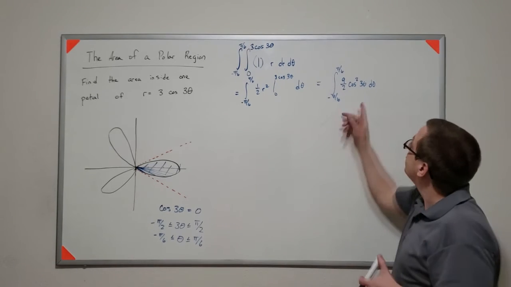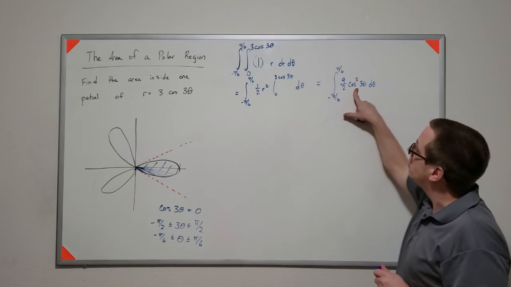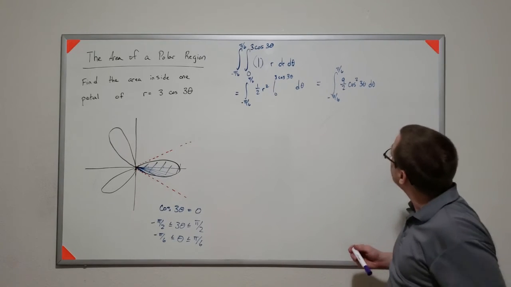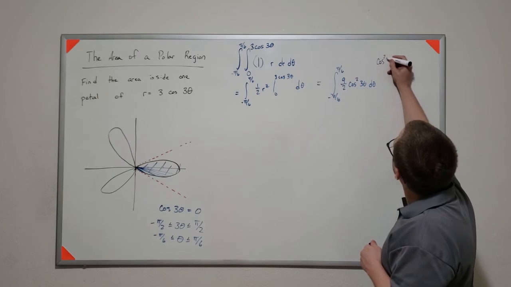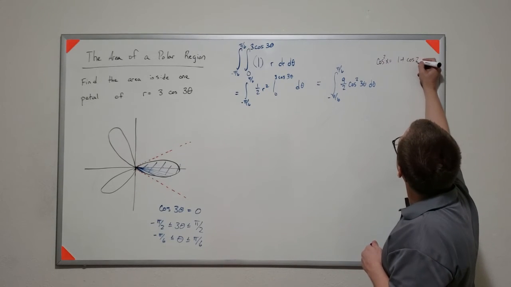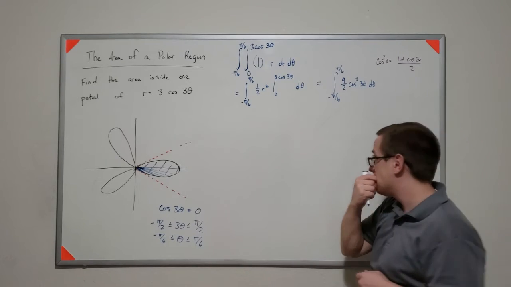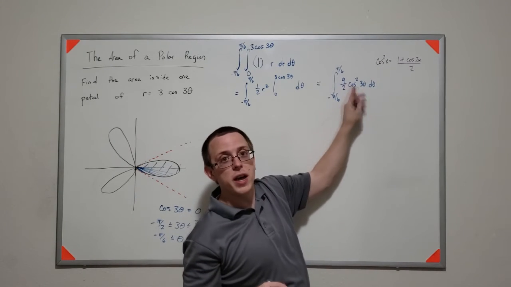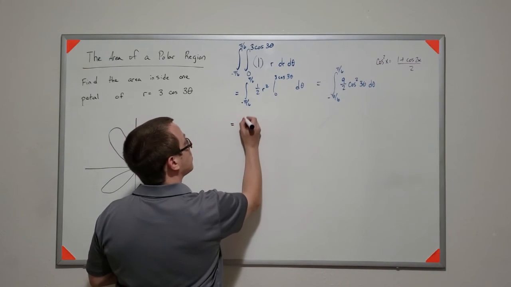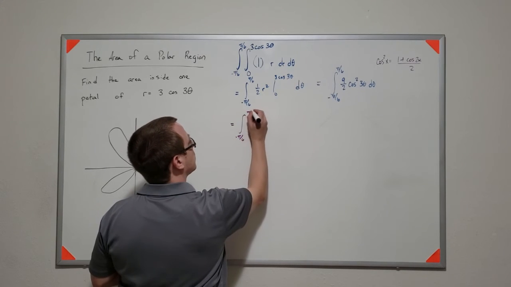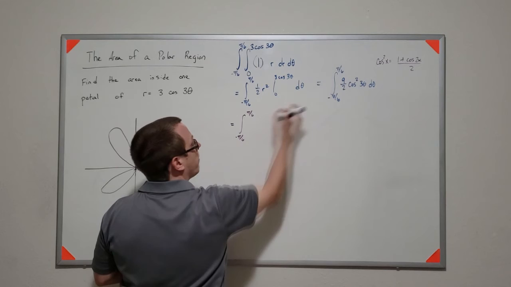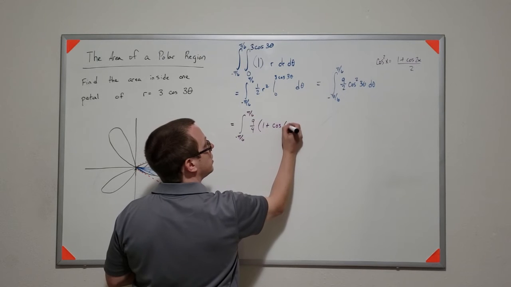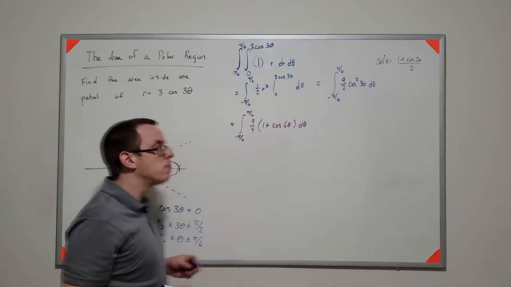Now, this is a little bit tricky to deal with, right? So we have to use that expansion formula. Cosine squared x is (1 plus cosine 2x) over 2. So whatever x is, you double it. We already have 3 theta, so we have to double it. So that gives me 9/4 times (1 plus cosine 6 theta) d theta.